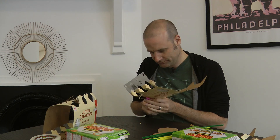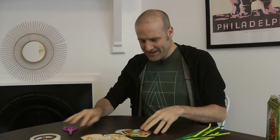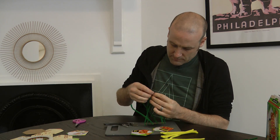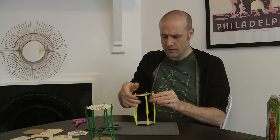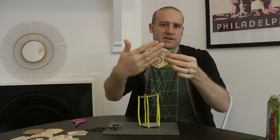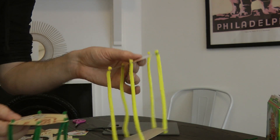The scutoid is a member of the wider family of prism or prismatoid shapes. So before we get into the scutoid itself, we're going to start with shape number zero: the prism. I've now got a collection of pentagons that I've cut out of shapes packaging and hexagons from Little Creatures. A prism is just when you've got two identical parallel faces and you join up all of the vertices. I'm going to use the pipe cleaners to do that. And there we go — there's my pentagonal prism and my hexagonal prism. These faces should be filled-in rectangles; I've just done the edges, but they should be filled in the same way that the ends are.